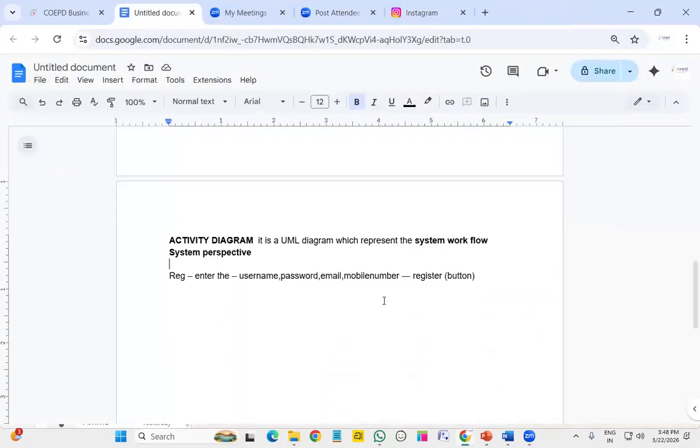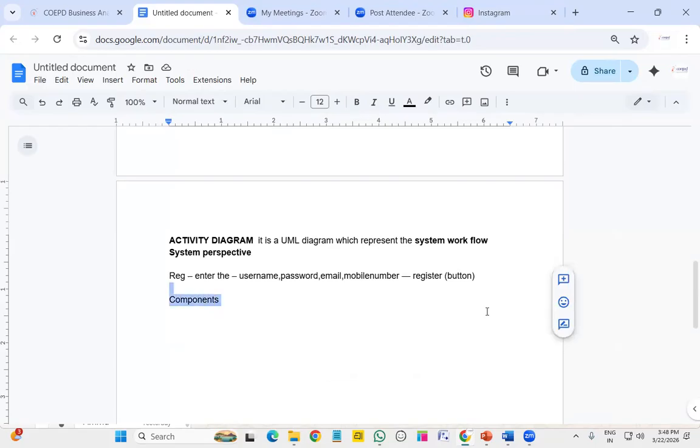Okay. So here we will use some components in the activity diagram. The components of an activity diagram are: first, the start node.